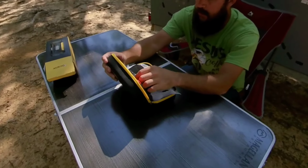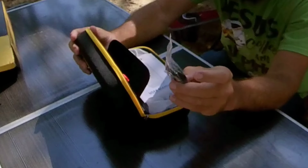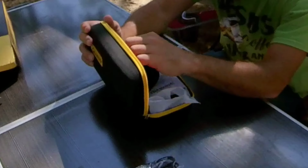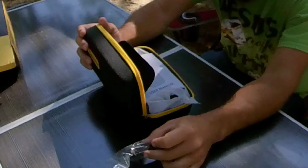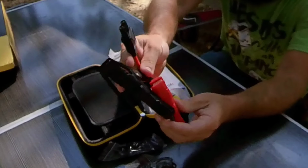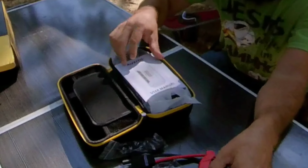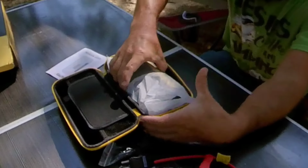Alright, so first off it comes with a normal USB to USB-C cable. And it also comes with a USB-C on both ends cable. And then of course we have the jumper cables, if you will, what plugs into the jump pack itself and goes to your battery. An instruction manual. Then we have the jump box itself.